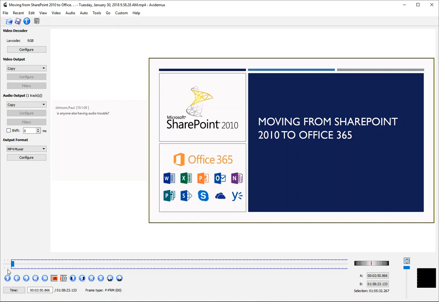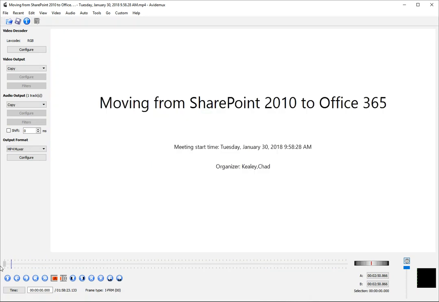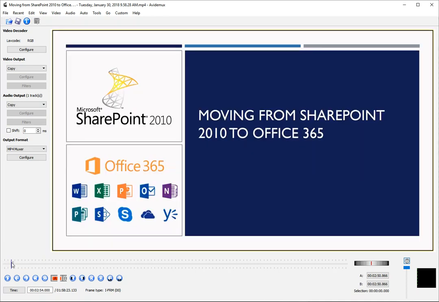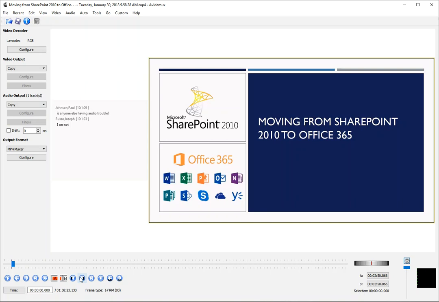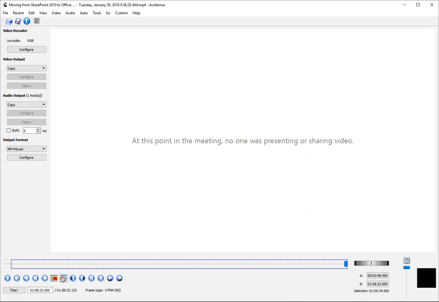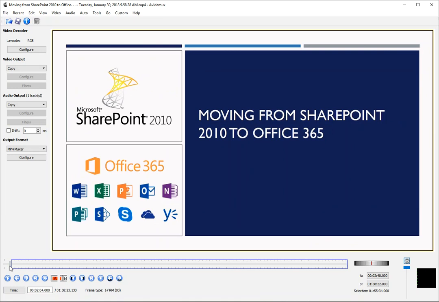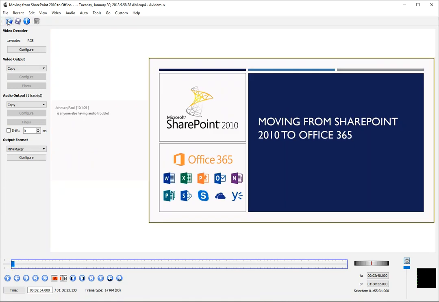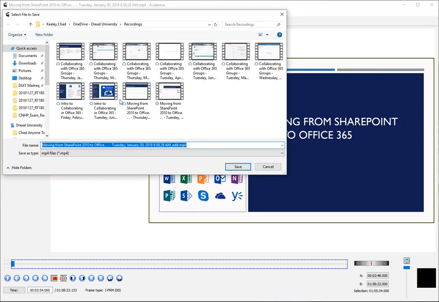The other option is if I set that to the end. Actually, I'm going to go back to the way I started to do this and set that as the end. Alright, so basically now I'm going to be leaving off just that first few minutes of this. And from this point, all I need to do is click Save Video and select where I want to save.